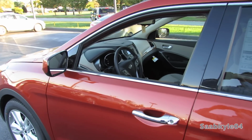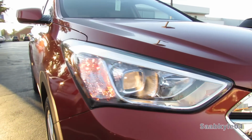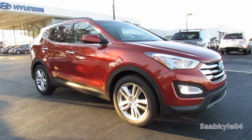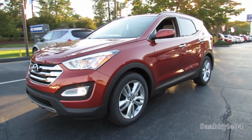The vehicle also chimed a couple seconds, letting you know it's lost detection of the proximity key fob. Hyundai has come a long way over the years with their Sonata-based Hyundai Santa Fe crossover. The all-new third generation for 2013 represents everything Hyundai's been working towards and achieving over the years with their fluidic sculpture design philosophy, advancements in build quality, refinement, and value.